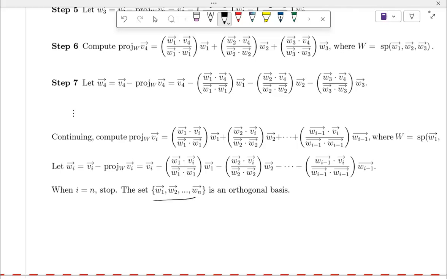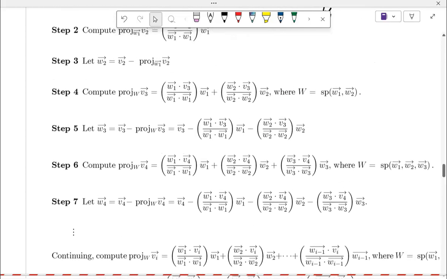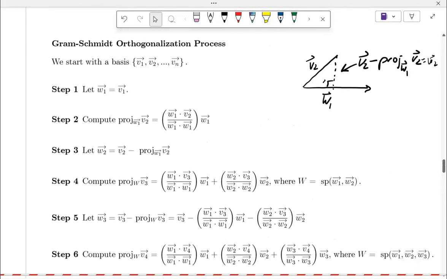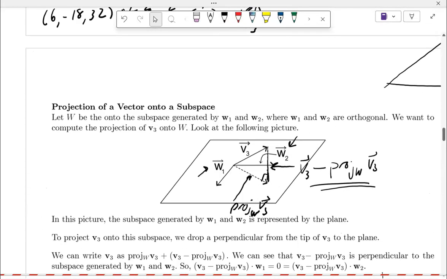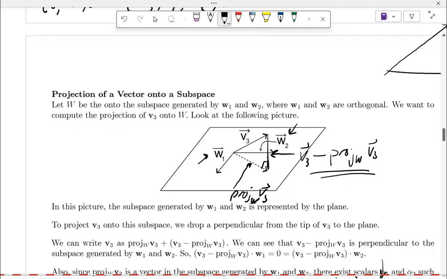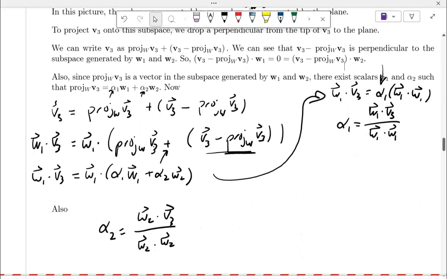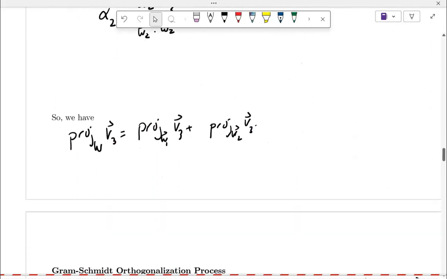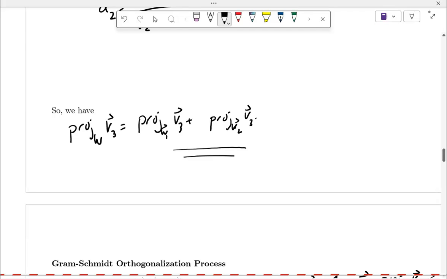All right? Yes? Step 4, what's the other type? You say compute the projection of W. This part here? Yeah. That's coming from this. I have W1 and W2. I need to compute the projection down. This is what we did all this work for. That was this part. It's coming from here. Yep, that's where it's coming from.